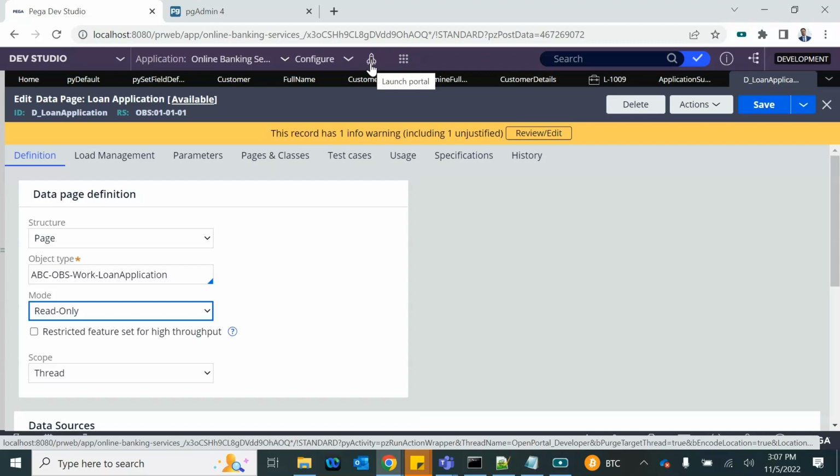Now my manager ID and my other details are stored in the HRMS system, so that has to be brought in. So I will write an integration using a data page. I will get that data, and I'll write some rule that will read the data from the data page and write it on the application. Who is approving it? What is the approver's manager name and all those details. Now, whatever number of cases I work, all are going to have the same detail because I am the requester, I am the approver, right?